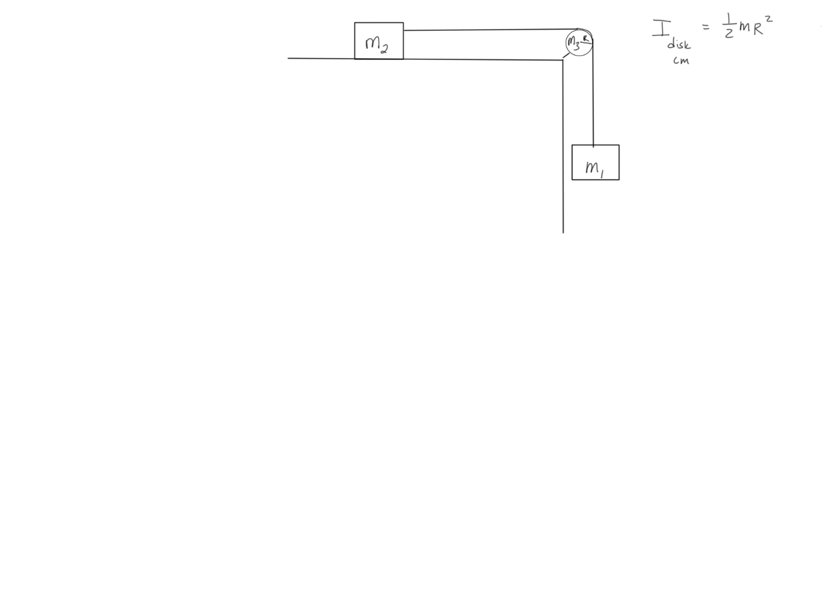So let's revisit a problem with multiple masses, M1 and M2, which are attached to each other with a string, and that string is being passed over a pulley. Except this time, the pulley is no longer ideal. Now the pulley has a mass of M3, a radius R, it's the shape of a disk, and it has enough friction that as the string touches the pulley, the string doesn't slip and instead causes the pulley to rotate. We'll still consider the string's mass to be negligible, and for now let's assume that the friction between the block and the table is also negligible.